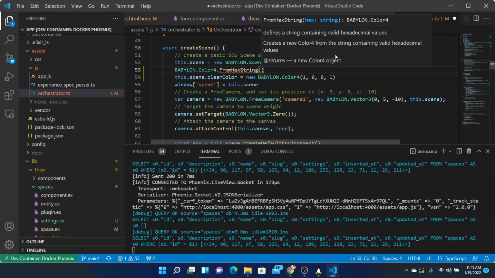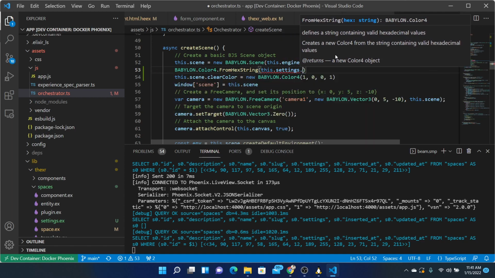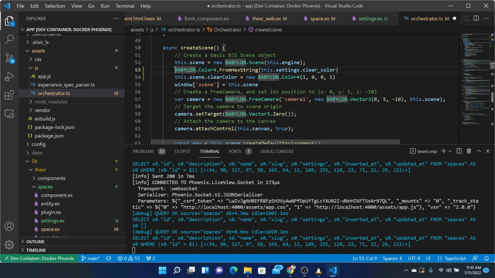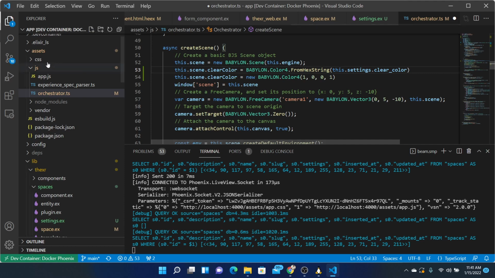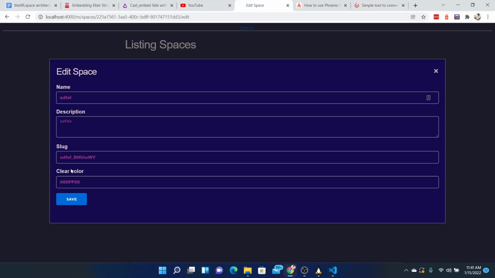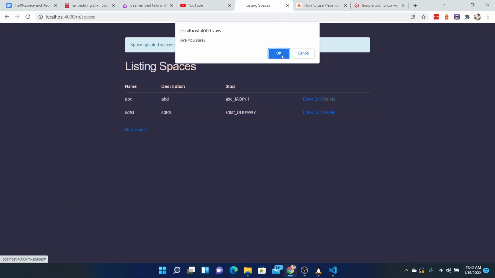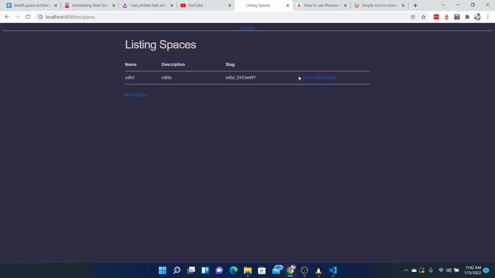Does that work with this settings color, clear color? This scene dot clear color equals that. Let's find out. So if this is green, we save this. I can't tell what's what. See, edit. This is green, RGB, and we enter the space.